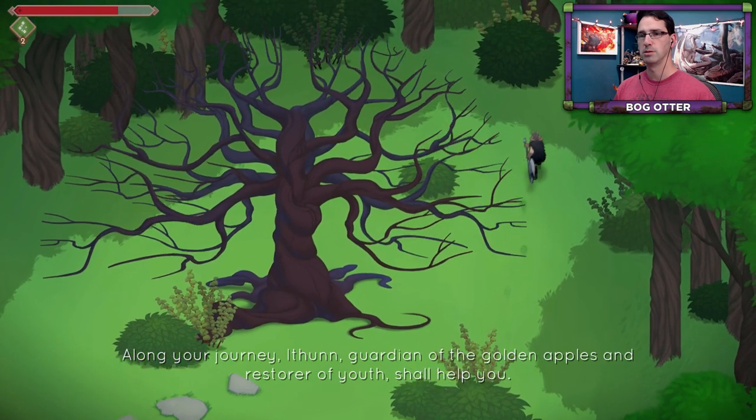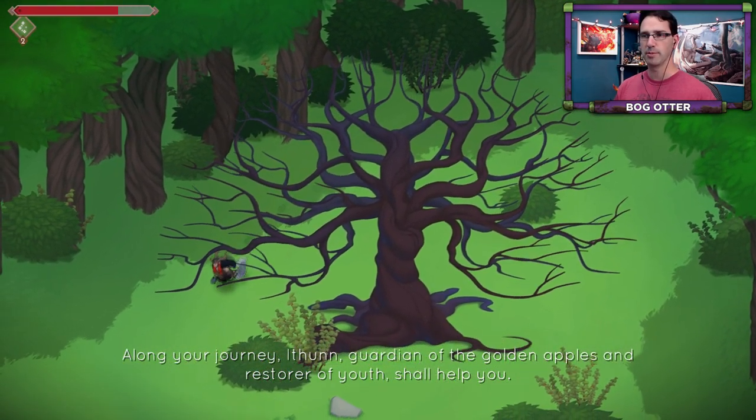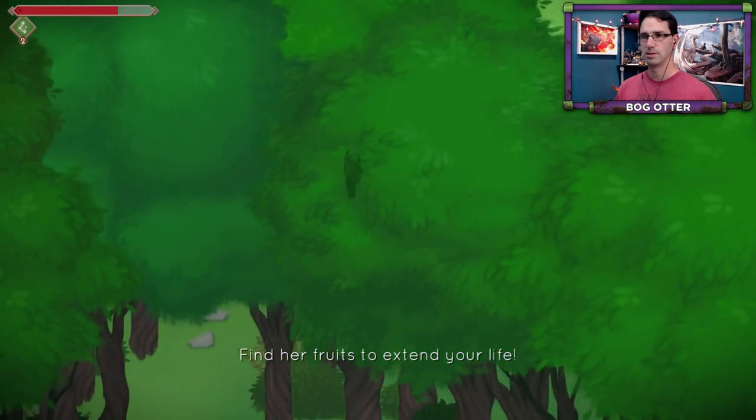Á ferðum þínum mun iðun verndari gullna golden apple, not a pumpkin. Totally not a pumpkin. Finndu ávexti hennar til að lengja líf þitt.